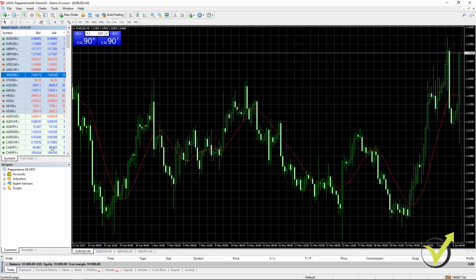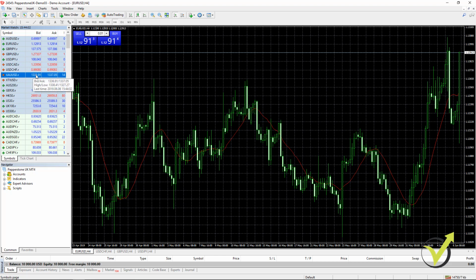So the spread is the third column that we see right over here next to the bid and the ask price. So for the very newbie traders, when we look at the market watch, we see bid and ask price. The ask price is the price where we buy the asset, and the bid price is where we sell the asset.